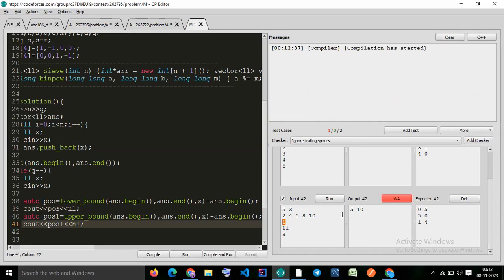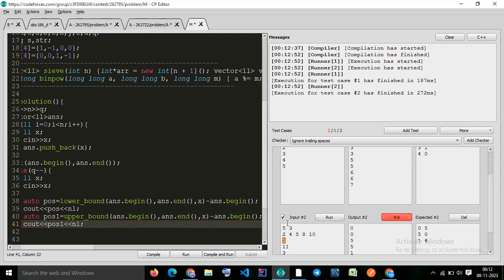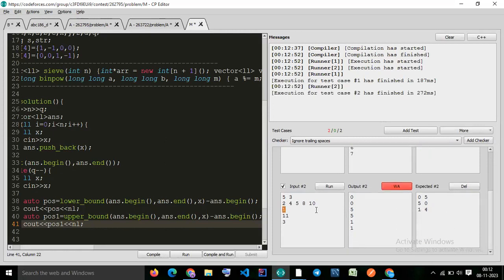So see that we are getting a position here. For one, can you see what the lower bound is? The vector is zero-based, can you see that? For one, what output should we get? You see that zero-based indices are there, so definitely 2 is our lower bound and 2 is our upper bound, and it will definitely be a zero index.